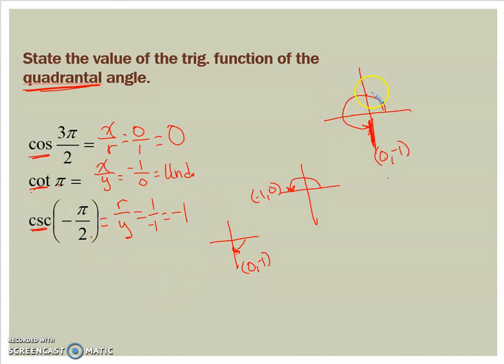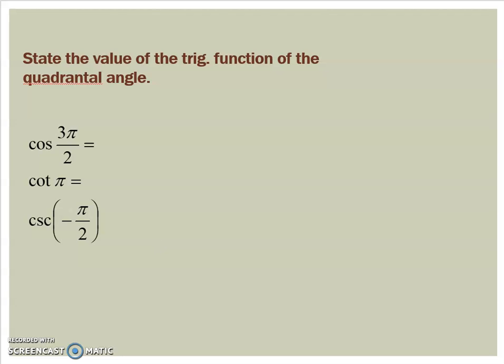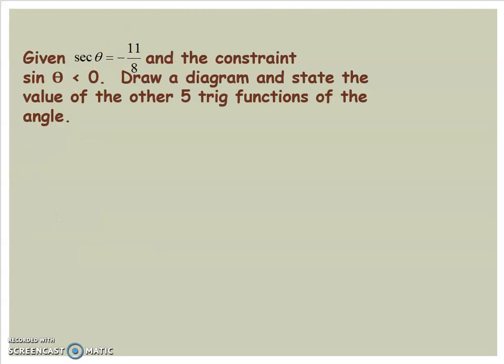So make sure you can find the quadrantals. Remember in a unit circle what those values are. And then that radius is always 1 in a unit circle. It is the distance from the center to the side or to the coordinate. Okay? All right. The next thing is we are going to look at angle measures and constraints.